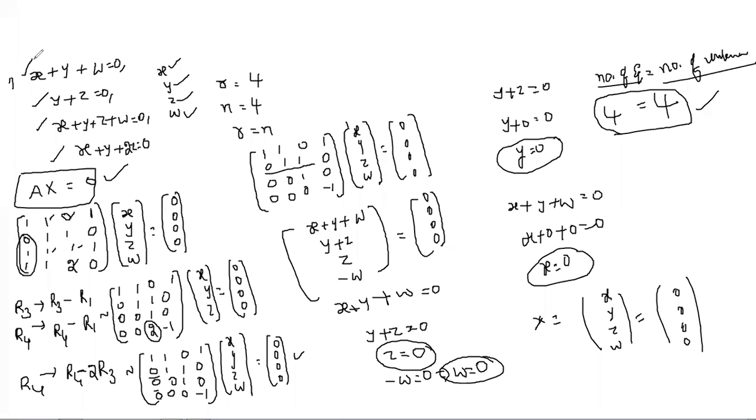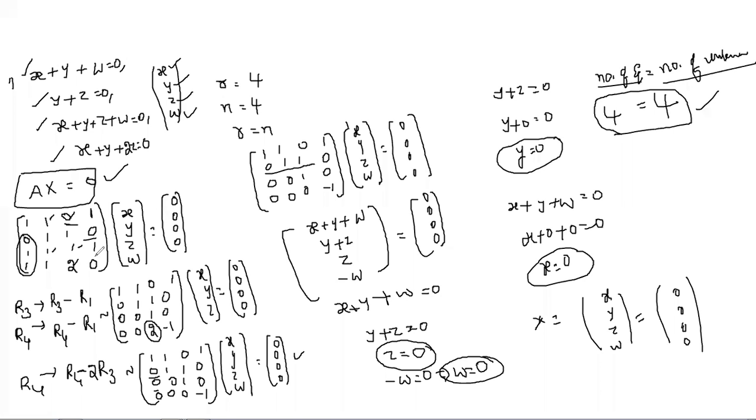A we wrote here from the given equations. From the unknowns we have to write the x coefficient, y coefficient, and if you observe, the order is x, y, z, w. So there is no z coefficient, so for that we keep it as 0 here, and the w coefficient is 1. Now coming to the second equation, there is no x and w, so for that in x and w we kept 0, and the rest of the elements are 1, 1. And coming to the third one, x is 1, y is 1, z is 1, and w is also 1. And next, x is 1, y is 1, z is 2, and w is 0. So we wrote this matrix.